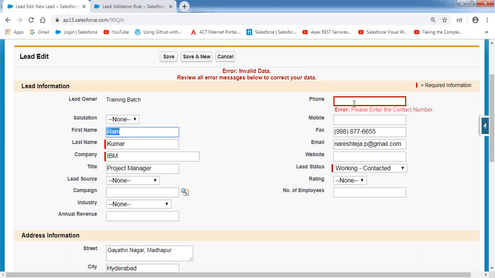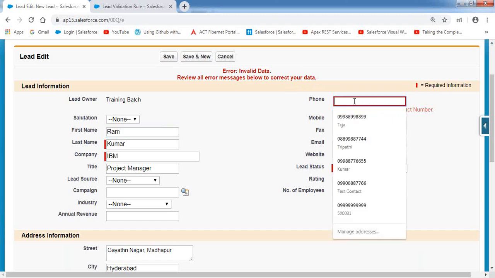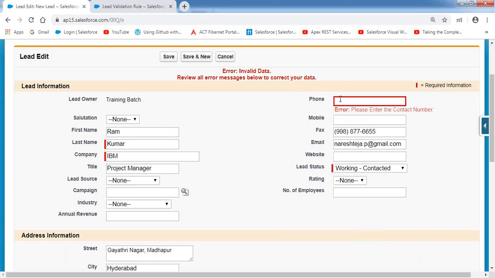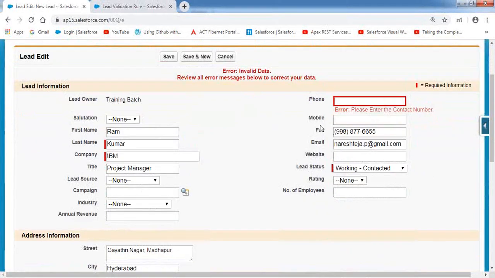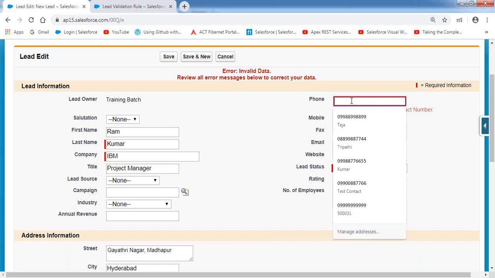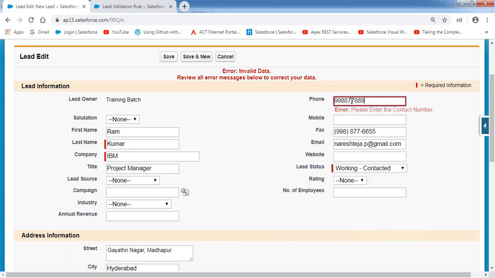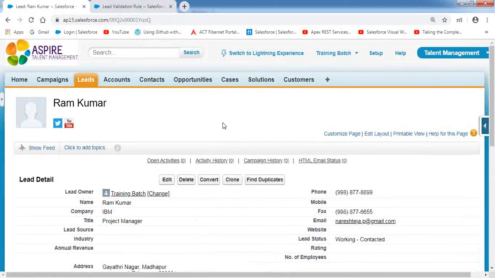But in this case, one rule is failing here. That means in this case the value should not be empty. The value is empty right now over here. So the user did not enter the phone number value, so that record cannot be accepted. Even if you click the save button n number of times, the record cannot be accepted. Until you enter the phone number value, it won't allow the insert. Now, I'm entering the phone number value here. I've entered some value. Now click on the save button, my record will be accepted.